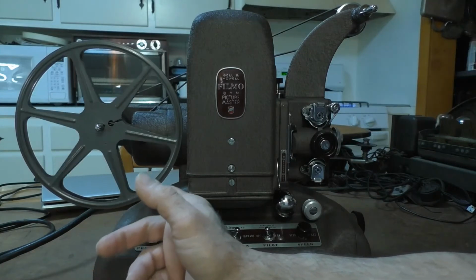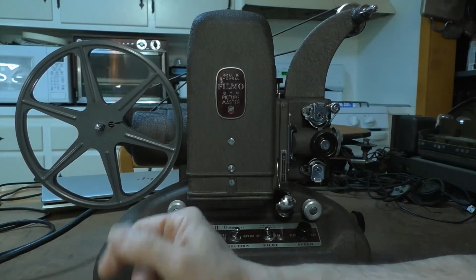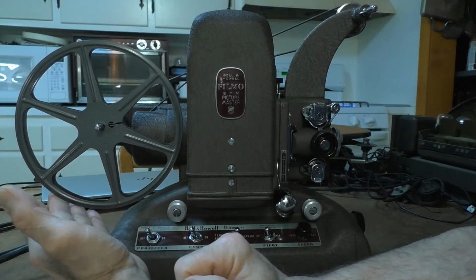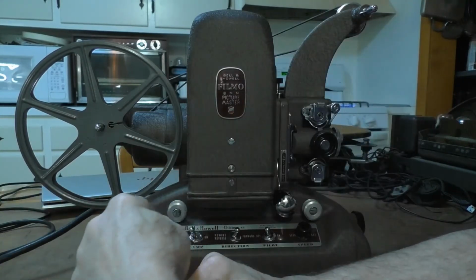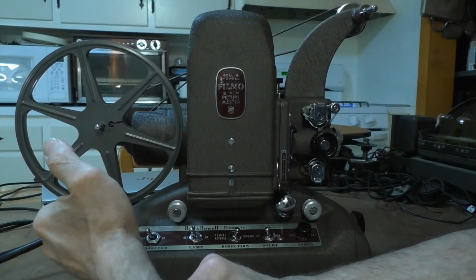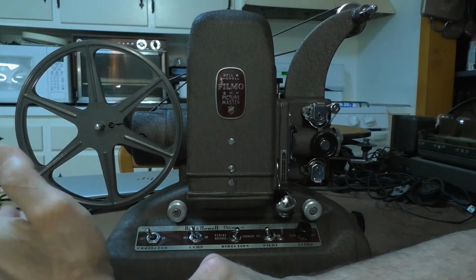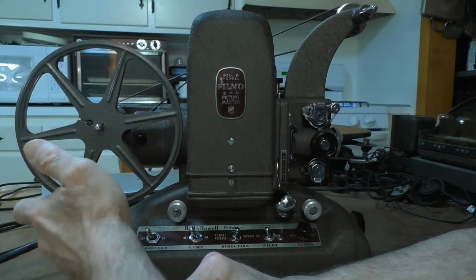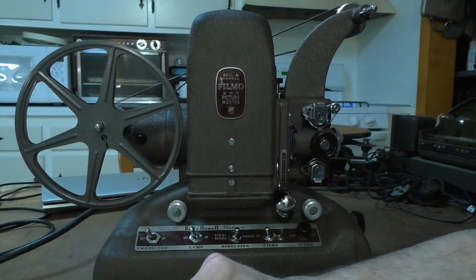This is supposed to work on a slip clutch mechanism so that when the motor's turning, if you hold on to the reel, the motor is supposed to keep turning, just like when you're playing a film. Once the film is winding onto the take-up, it's not supposed to have so much tension that the take-up is going to rip the film apart. It's supposed to have just gentle tension while the motor's turning, and it's supposed to take up the film gently.